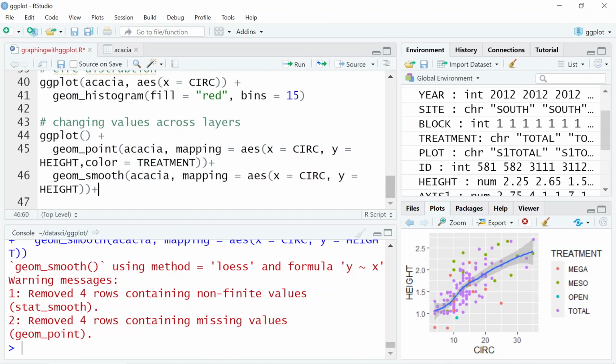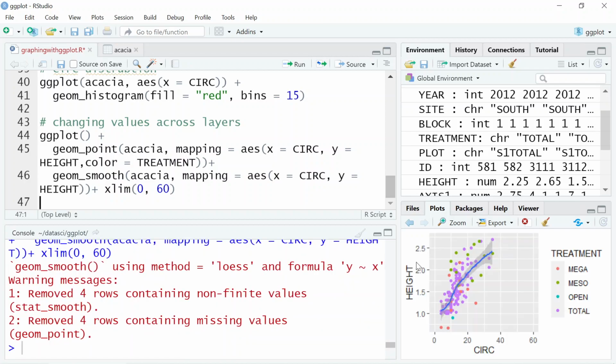But of course, you can modify xlim, the limits of each axis. So maybe I had another data set where the circumferences were greater, maybe 50 and 60, then I would need to change my xlim to go from 0 to 60. And that would expand the graph.